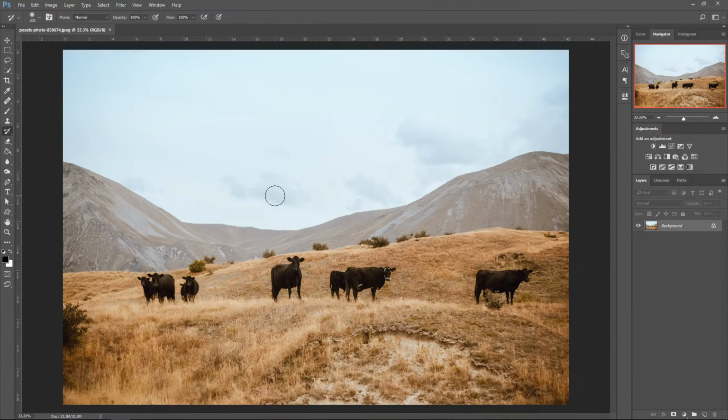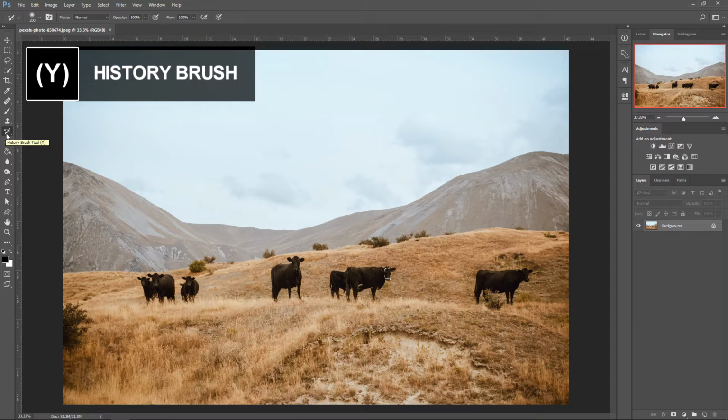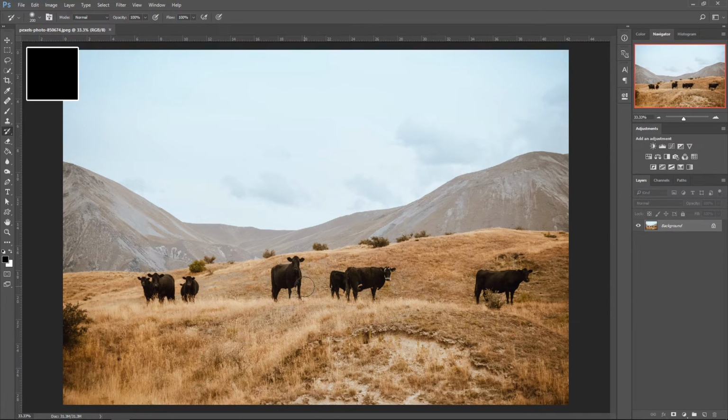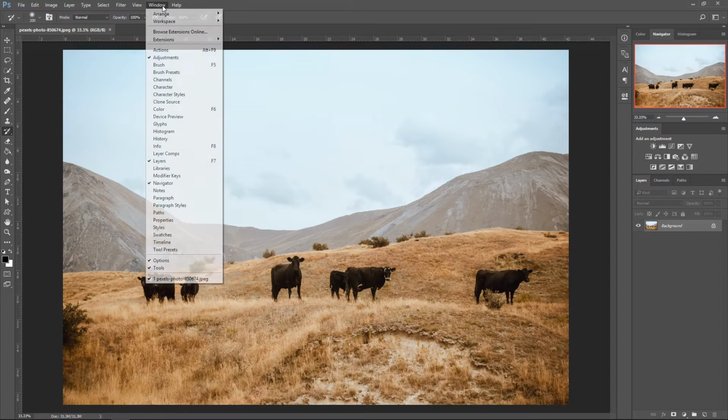So for the next tool, what we've done is we've switched over to a completely new background to give us a much better example of what it is, and we get a better idea of how to actually use it. This one will work with the history, so the things that you've done before, it will allow you to apply it onto your image. So the first thing you want to do is you want to go to Window and make sure that you have the history panel enabled.